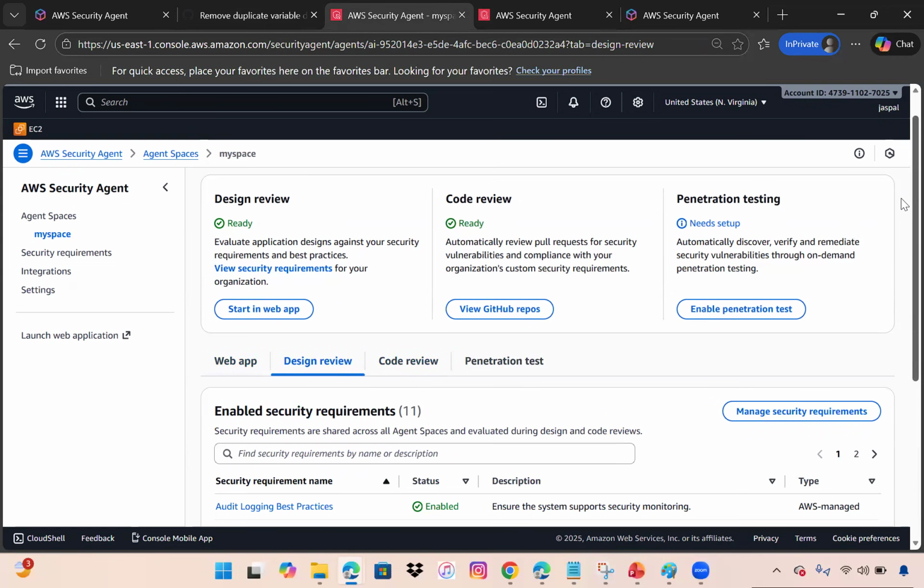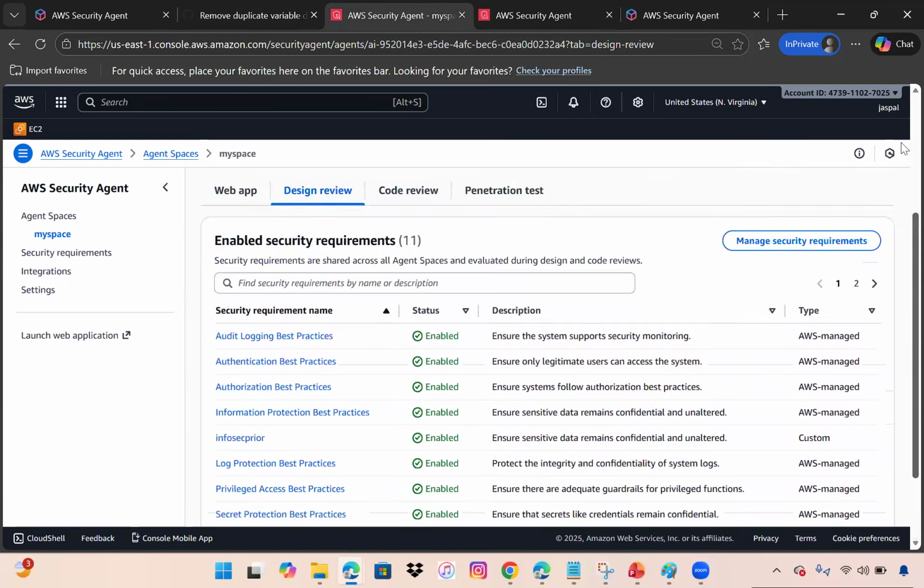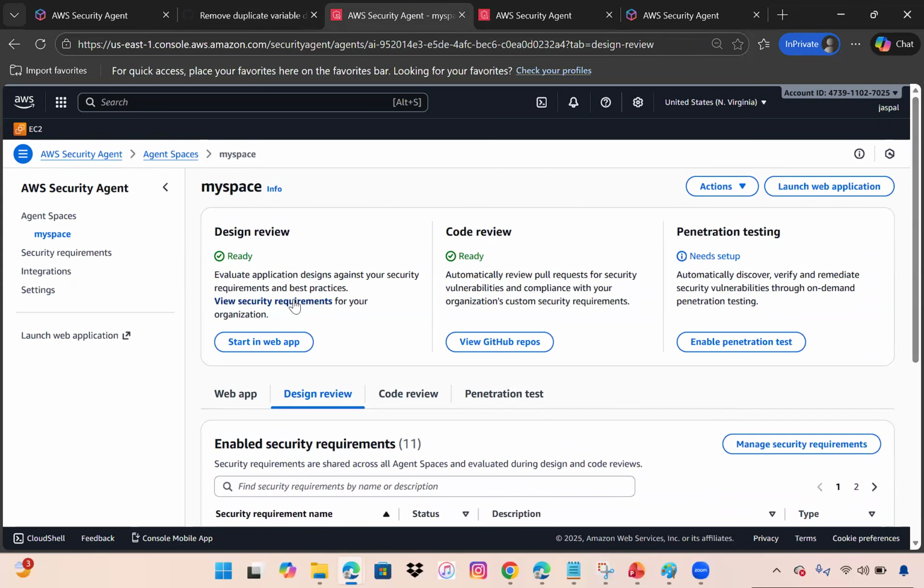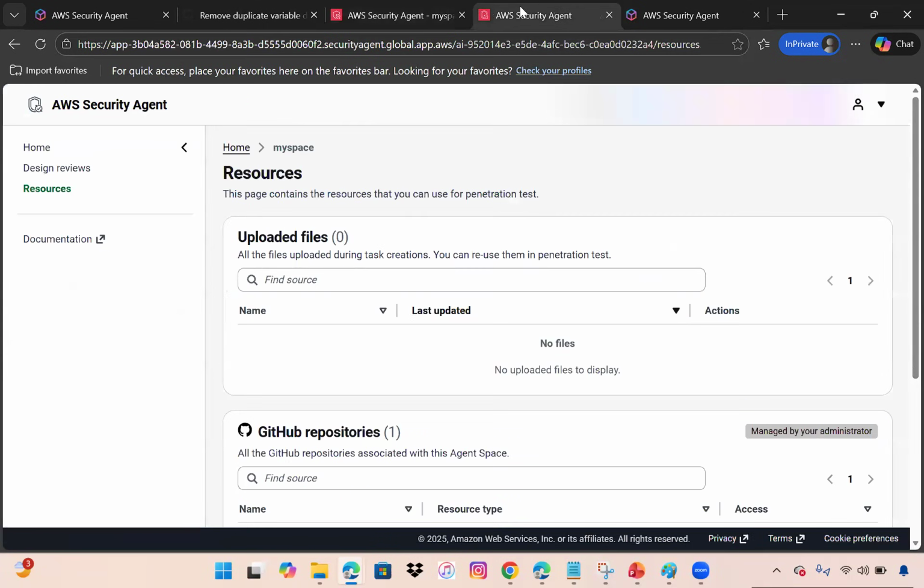Once we click on view security requirements, these are the security requirements that we have. But I want to go inside this. Let me check whether we have the design review option from the portal itself.